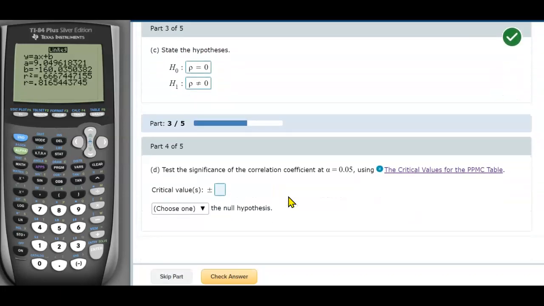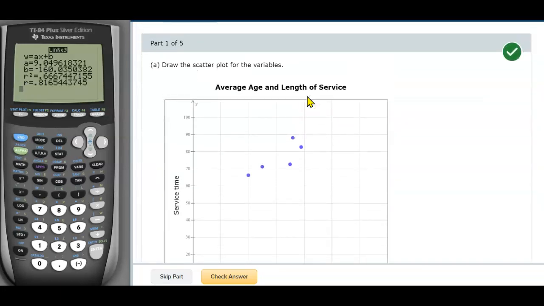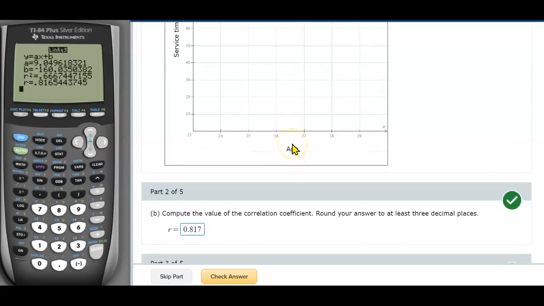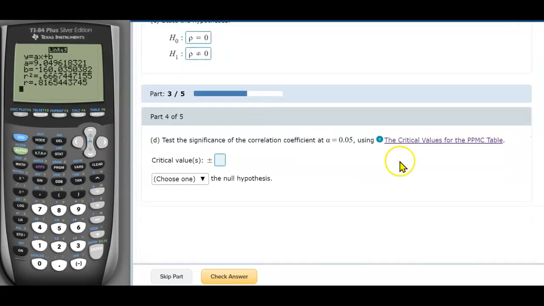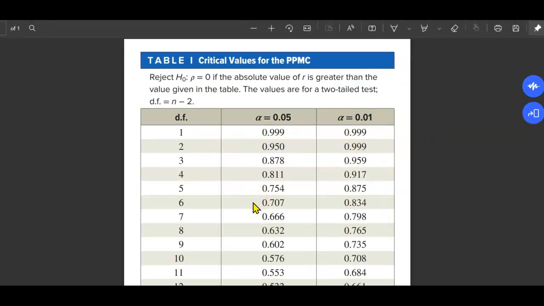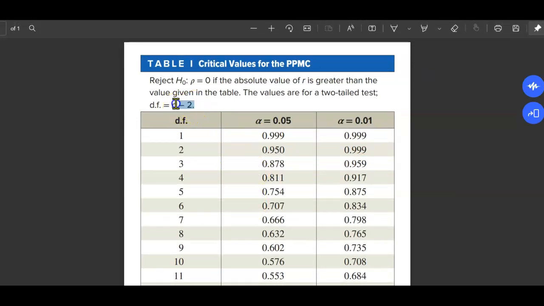And right now it's asking you about the critical values, right? So at the level of alpha equals 0.05, remember we have n equals 5 units, 5 entries, so 5 points basically, right? So what you want to do is use the table, and in this table, as you can see here, the degree of freedom is n minus 2. So 5 minus 2 is going to be 3. So you're going to be looking into this column over here. All right, 0.05, and the number that you're looking for is 0.878.